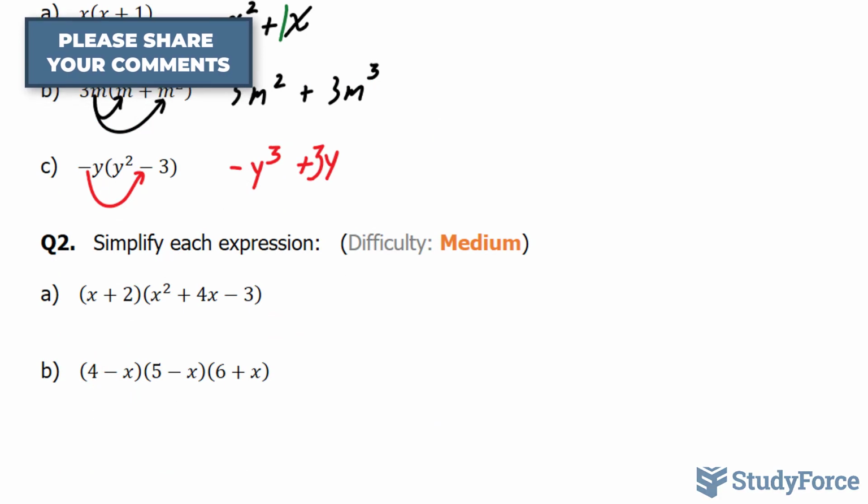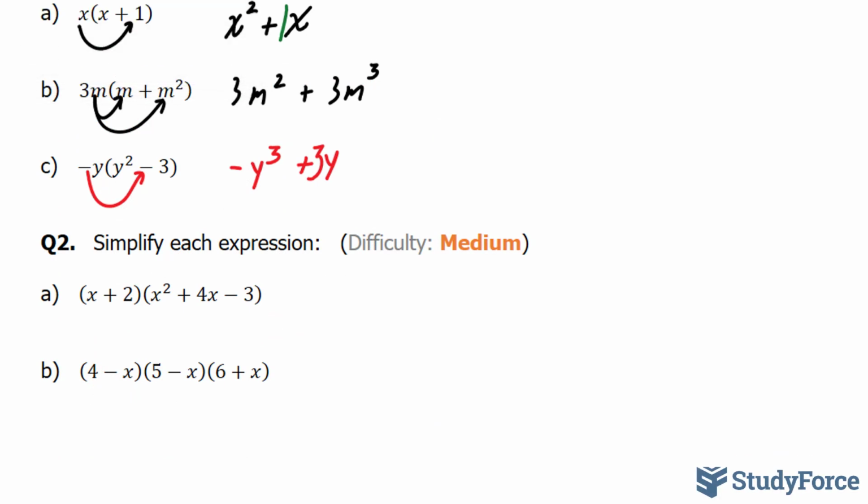In question number 2, once again we're asked to simplify each expression. This time we have a binomial being multiplied to a polynomial. Collectively, what we're doing here is a technique known as expanding. And to expand such an expression, we start with the first term. Our first term here, this monomial is x. We'll multiply this to each of the terms in the adjacent bracket.